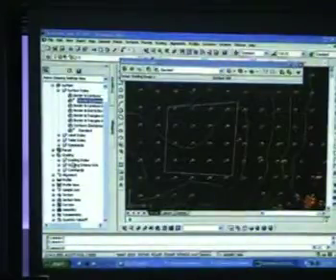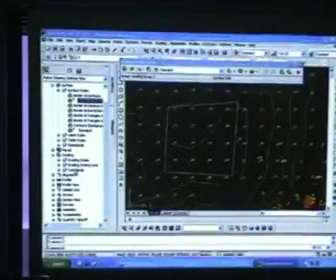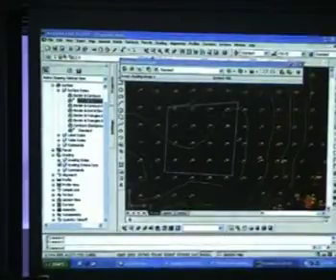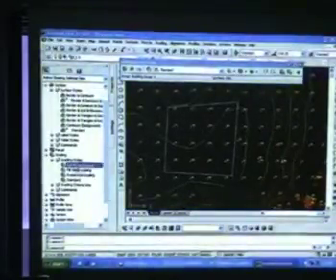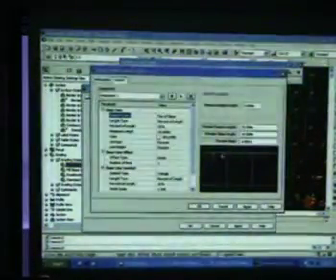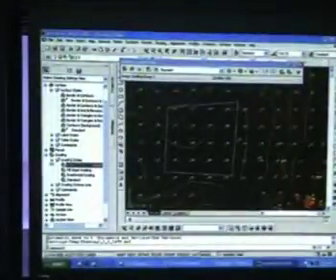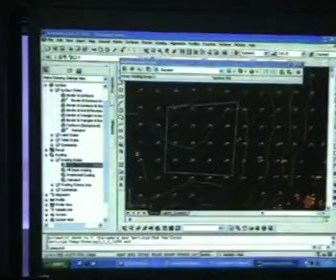Under settings, beneath grading, there are 3 options here. Grading styles just mean how we represent the grading. Let's say if we want to have a look, this is what it looks like. This is what the slopes will look like. So this is just the display. That falls under grading styles.